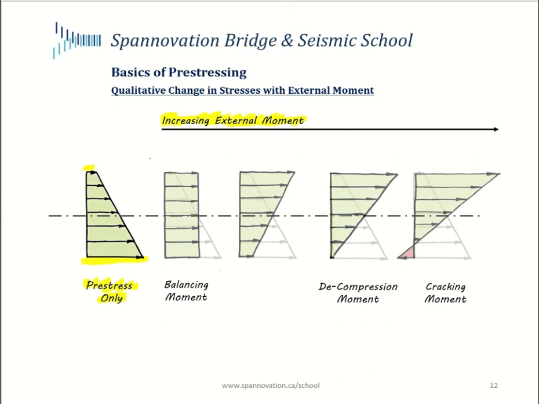And we're looking at this section at the midspan of the simply supported beam, so it's got maximum eccentricity over there. So again, just to quickly review the concept, it's got an axial component that produces uniform compression, and it's got a moment component, which is that axial force times the eccentricity that produces a higher compression on the bottom and a tension on the top, and the summation of both of those gives us this quality.